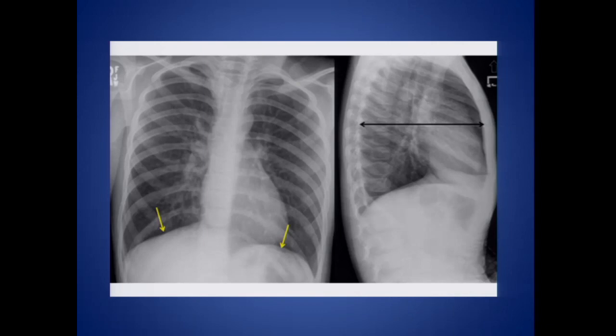This is a typical X-ray of a kid who has asthma. Those arrows are pointed at the diaphragms, and on an inspiratory film, the diaphragm should be down around the 10th rib. They're down lower than that. I'm not going to count the ribs out, but they're down around the 11th rib or so. And you can see that they're flat. They should be a nice dome shape. The yellow arrow closest to me is pointing at the flattened diaphragm. The other arrow is pointing at the left diaphragm that's pushed way down.